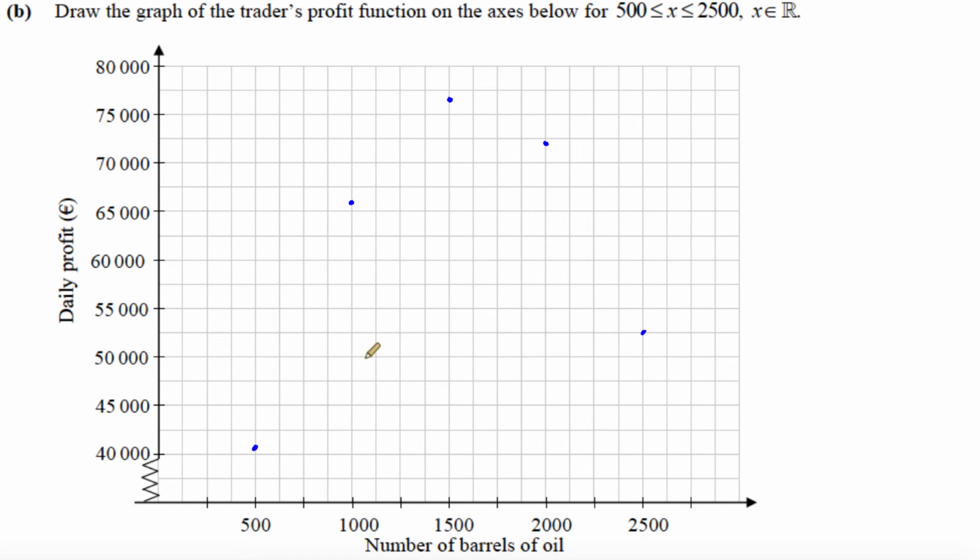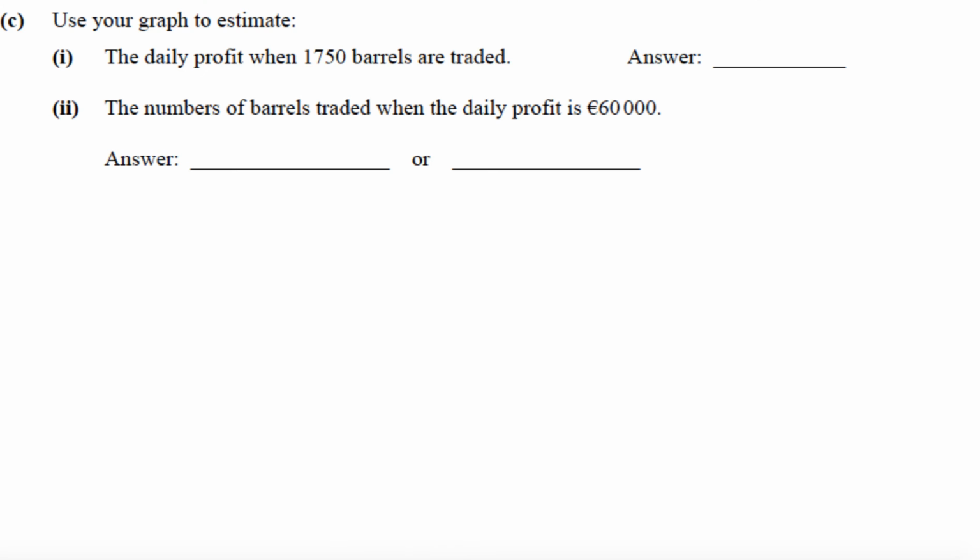Okay, so we've got our points, and now all we need to do is join them up with a smooth curve. So as smooth as you possibly can, you would join these points up. You can be a bit smoother than I can on this. So that's not too smooth there up around here, but you can do it as smooth as possible. So that's going to be your curve. And that's the end of part B.